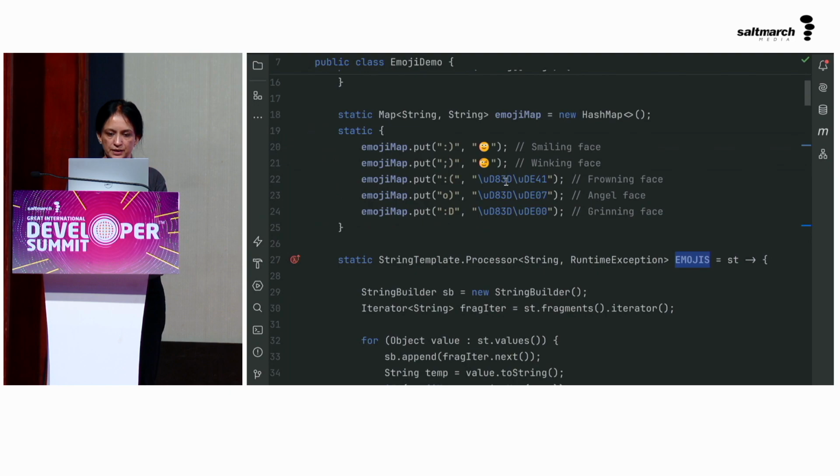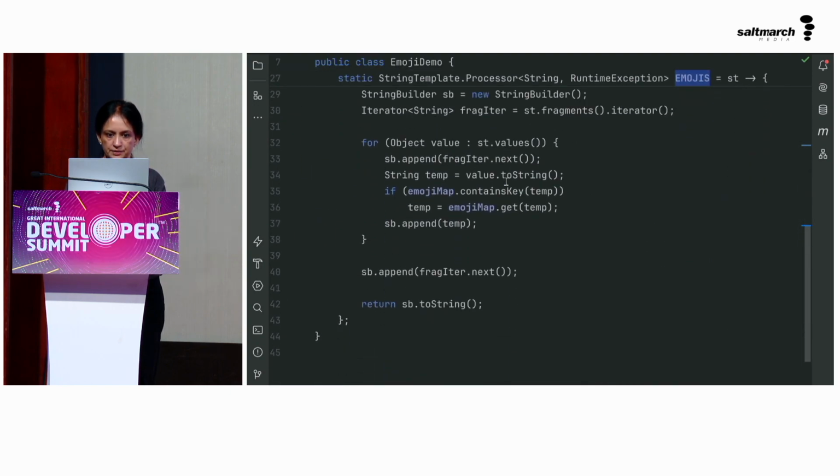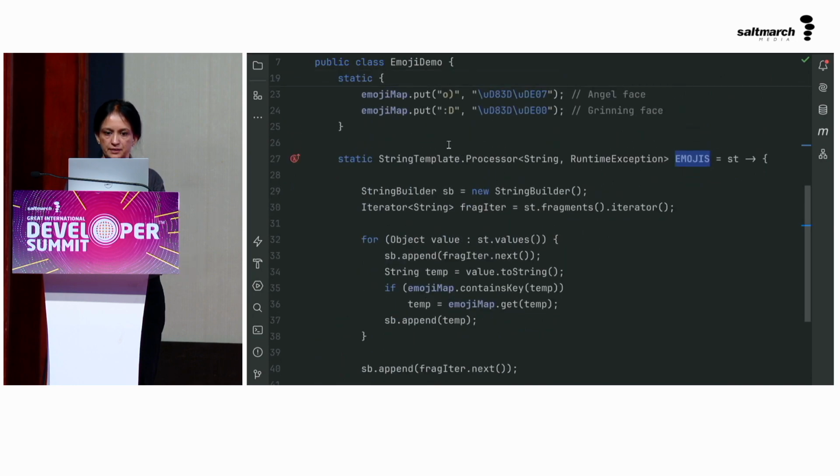And how did I do that? I have a template here. Here is the template, emojis. And because it's a functional interface, I have to override just one method, which is process, and the code that executes when I use that template is this. I am using a string builder.